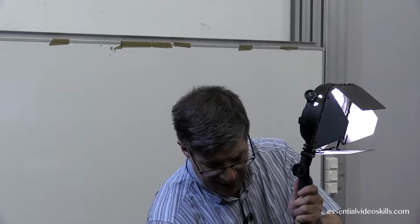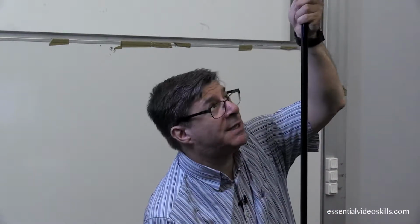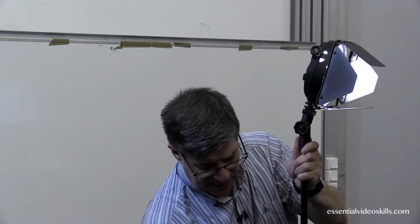So one of the things you might need to do, especially if you're going to put it up high, because sometimes you want it higher so that it's out of the way, is weigh it down with something. Sandbags are always good for that kind of thing, but then that's another thing to carry around. So just think about health and safety when doing that.